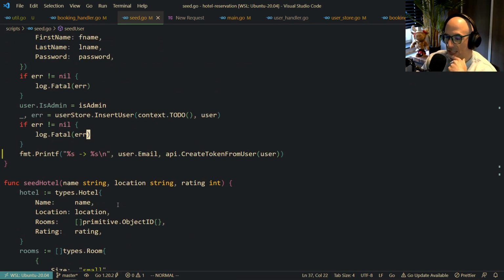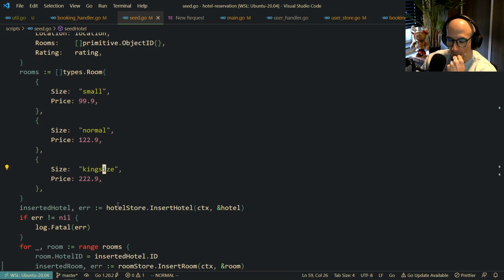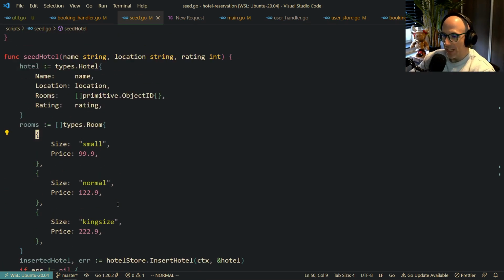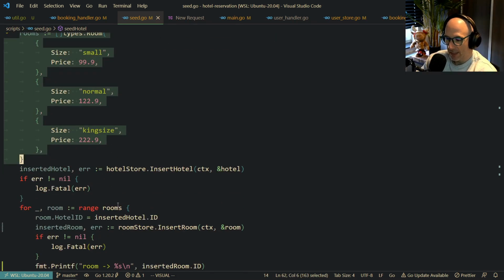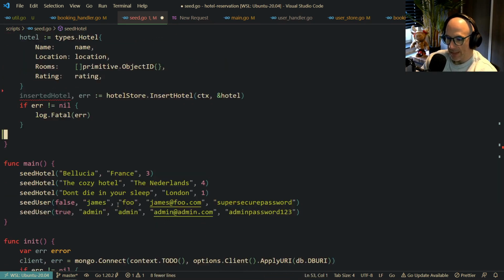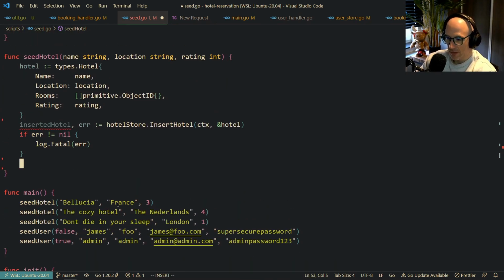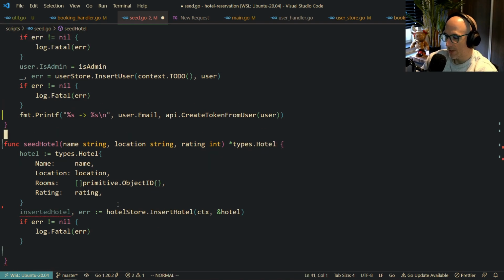Wait, this seats is a little bit weird because we're gonna seat in hotel. No, we're gonna do it a little bit differently. I'm going to basically delete this. If we want to seat in hotel, I'm gonna return the types hotel here.